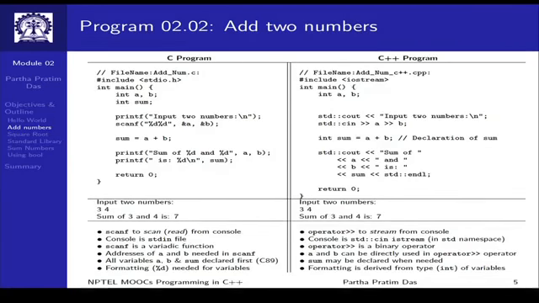In C++, this restriction does not exist. So, we can declare the variables as and when we need them. When we are starting the main, we just need the variables a and b because they need to be read, but when we need to do their sum, at that point we can declare sum as a variable and then use a plus b and put that result into sum to initialize the value of sum.